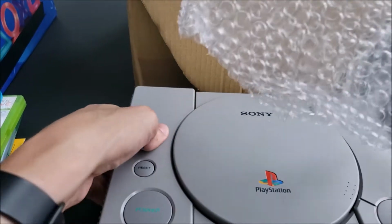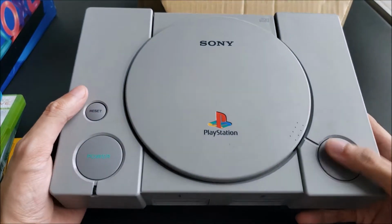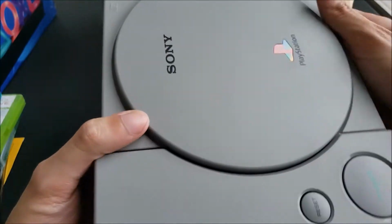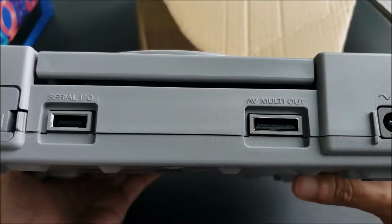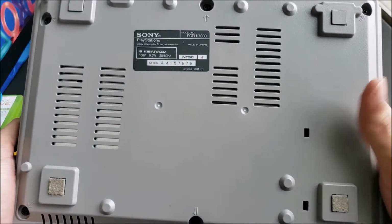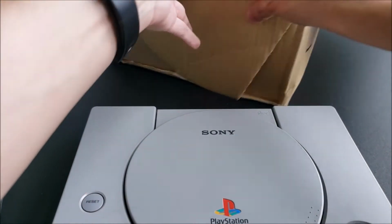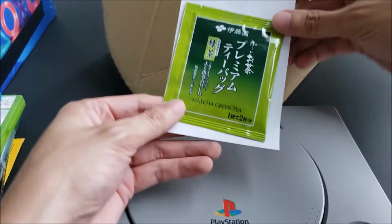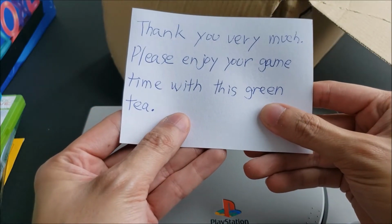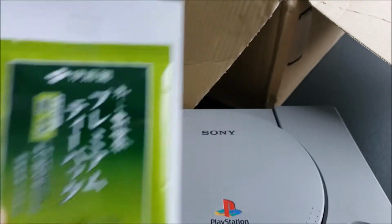It's actually not in horrible shape. It's actually relatively clean. That's good. Just some little spots that might need a little bit of cleaning, but yeah. Japanese. Very cool. And I saw this in an auction. I believe this might be the same seller who did the origami, but I'm not sure. Yes. I bought from the seller before, and he included green tea, so that's very, very nice of them.